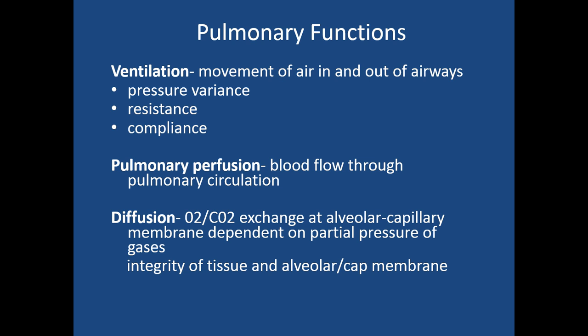So pressure variance goes like this. When you're ready to take a deep breath in and you're kind of relaxed without taking that breath, we know there's no stimulus for air to flow in. But if we make more room in the lungs, then it will probably pull air in because there'll be more space for it. So our muscles in our chest wall and our diaphragm will pull the chest wall open so that air will flow into the lungs.